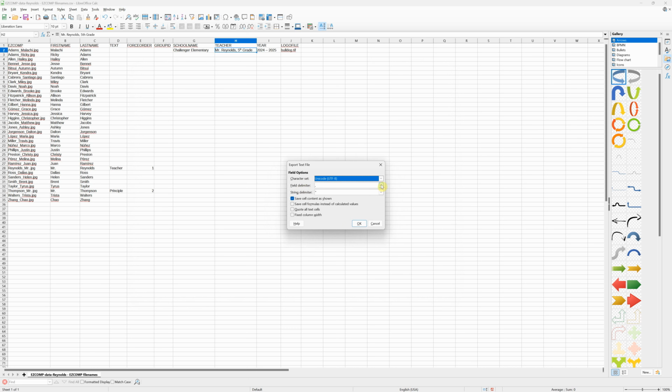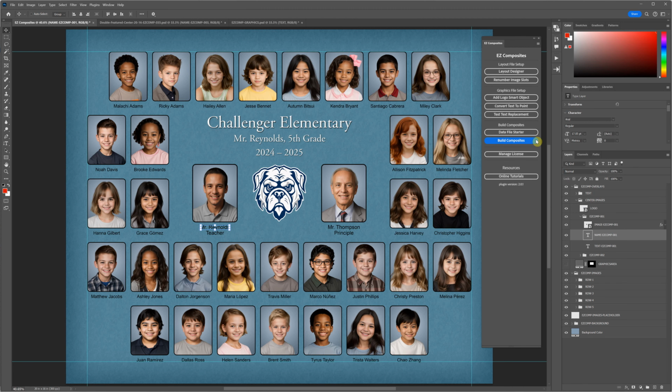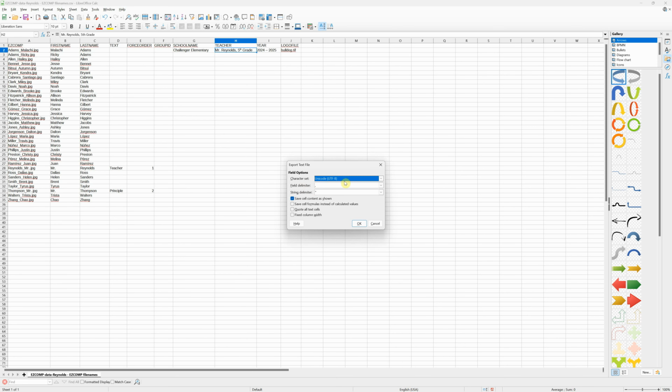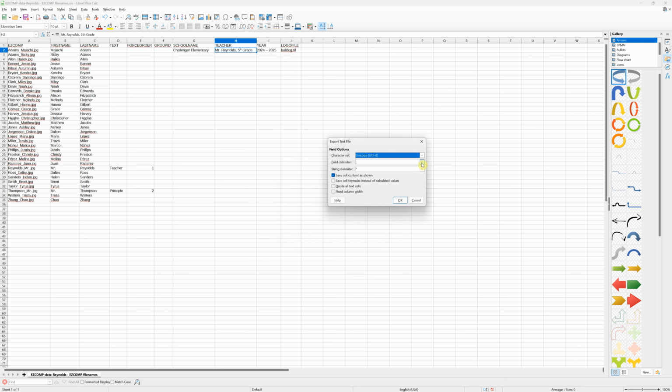So the field delimiter, this is the delimiter for the export. Remember, for the data file we said the delimiter can be comma, tab, semicolon, or colon. Since we have a comma in our data set here, we need to use either semicolon, colon, or tab. You can't use space because there are often spaces in your text layer, so I didn't even set up the program to work with the space delimiter. I'm just going to use semicolon here. It doesn't really matter. A semicolon-delimited .csv file will work fine.